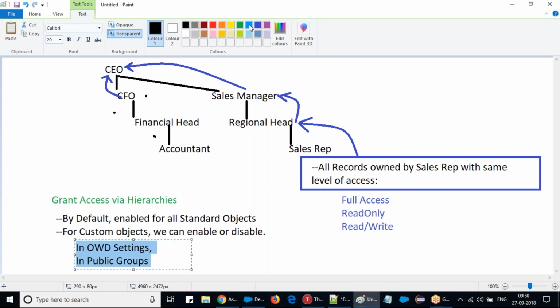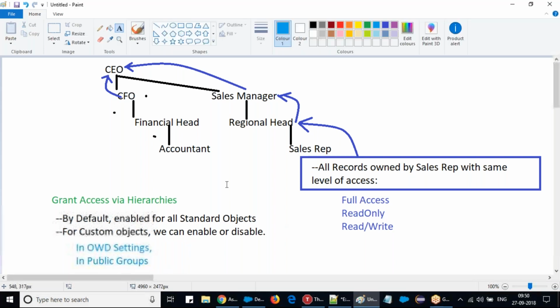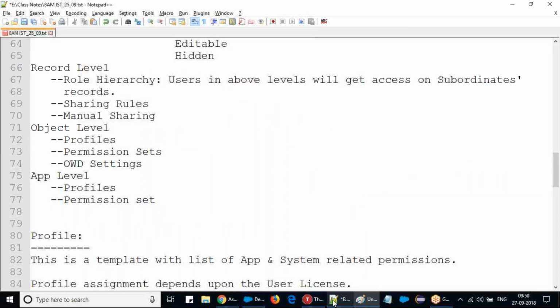Okay. These are the areas where you can enable, disable the grant access via hierarchies. So here we are, record level role hierarchy. Using the grant access via hierarchies, providing the records access is possible.